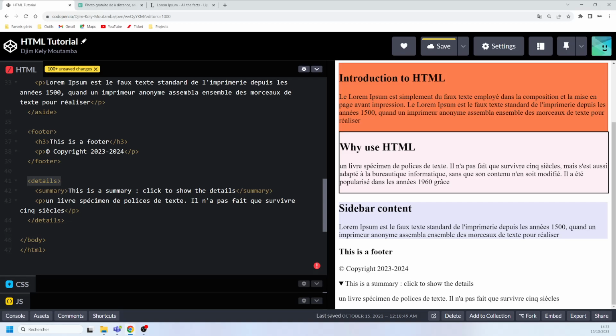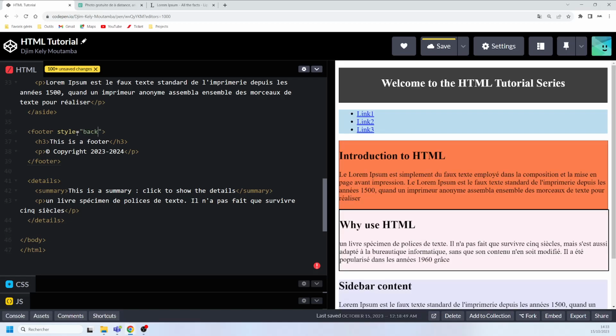Okay. And we can also maybe just for fun, maybe in the footer here add some styling. Like we say style equals background color.